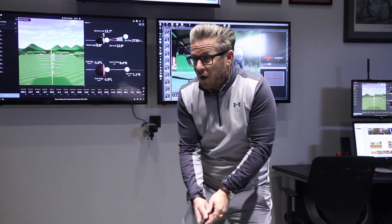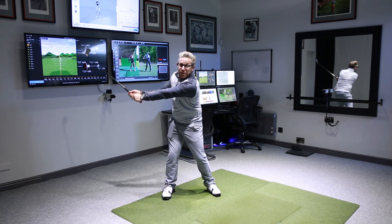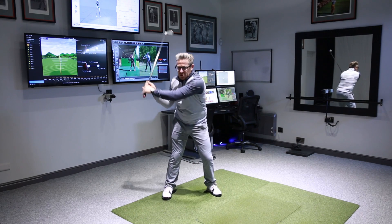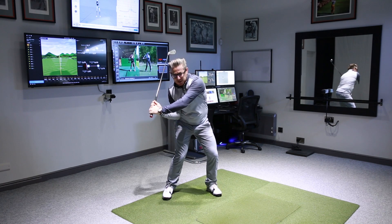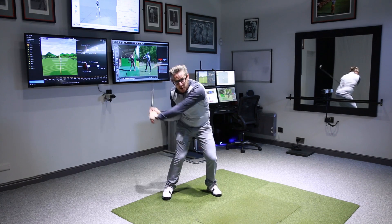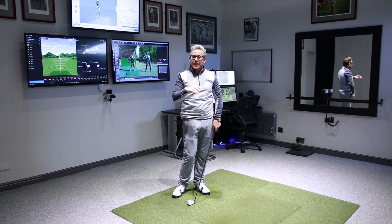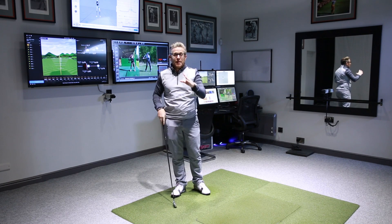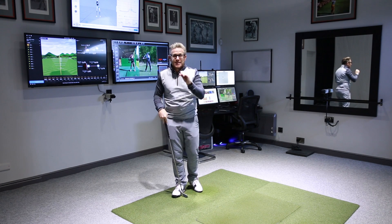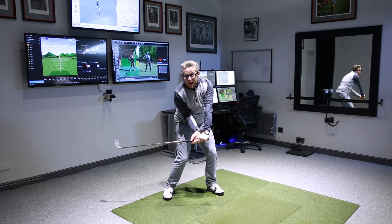But back to Sergio — what he obviously does is he gets it quite wide. He doesn't get 90 degrees set halfway back; it's still setting at the top as he starts down with the lower body starting. This creates a huge lag, a huge loading in the golf club, and at the bottom he then lets that release. Because he is releasing that lag so late, a common statement I've heard over the years has been: whoever gets to the ball the latest is the greatest. Hence the reason he's one of the greatest ball strikers out there — because the club gets to the ball so late.